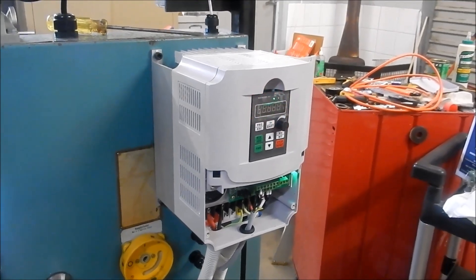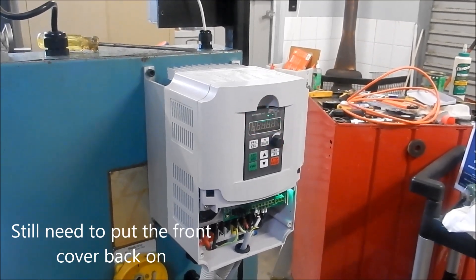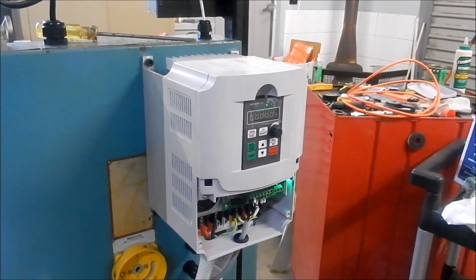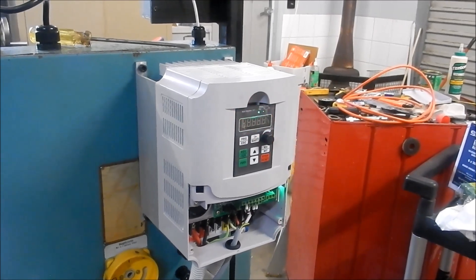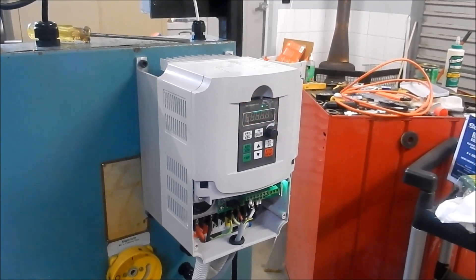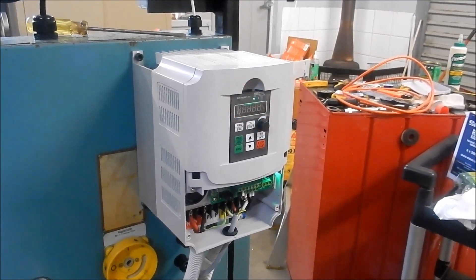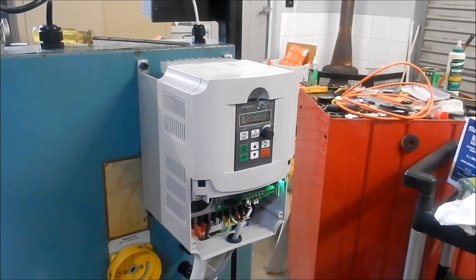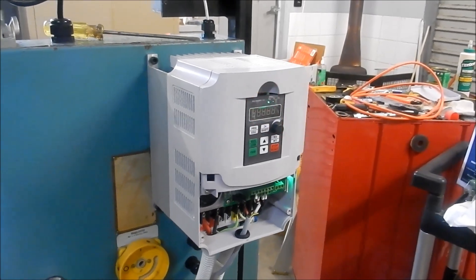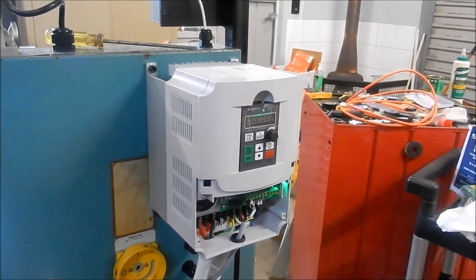Here's the inverter itself, converting 240 volt single phase directly up to 415 volt three-phase. For those of us with a small workshop, that's a real game-changer. The only other option we would have had in the past would have been to purchase a rotary converter — that takes up floor space on its own, sits there humming away costing money to run, and generating heat. Probably 80% of the time we spend on a machine is reading drawings and doing setups, so this thing is only drawing current and costing while the machine is actually turning.